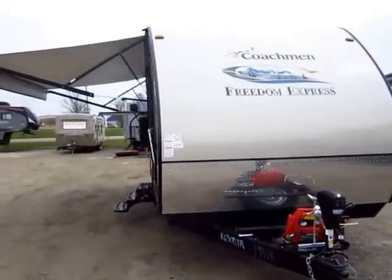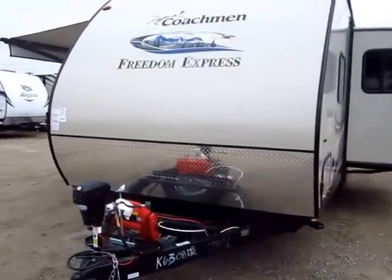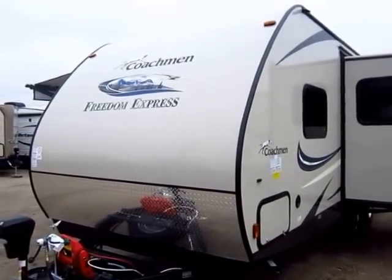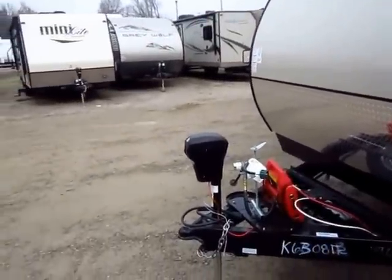In recent years they switched over to this bullet-nose design here, and it looks sharp. A lot of people say it gives better aerodynamics — it might a little — but it's really not going to make a significant difference. It just looks really cool, and it's the look people are looking for.